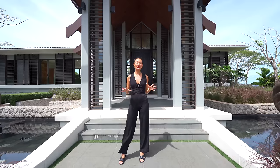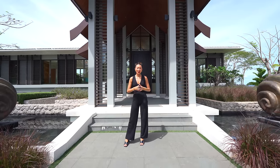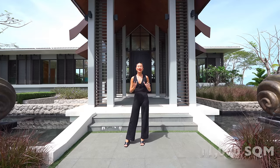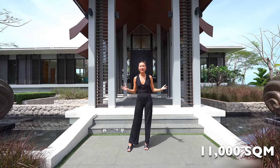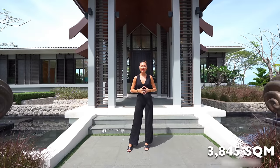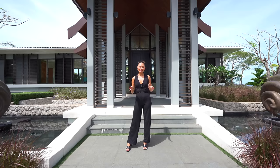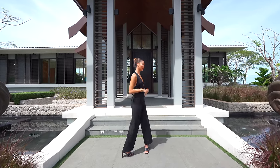We have been blessed with this exclusive first look into one of Phuket's finest properties with 10 bedrooms, four of them being master bedrooms, sat on 11,000 square meters of beachfront land hidden away in a private community on the east coast. This villa is spread out on three different levels with 3,845 square meters of living space, listed with C Property at 18 million US dollars. Can't wait to show you guys around — keep on watching!